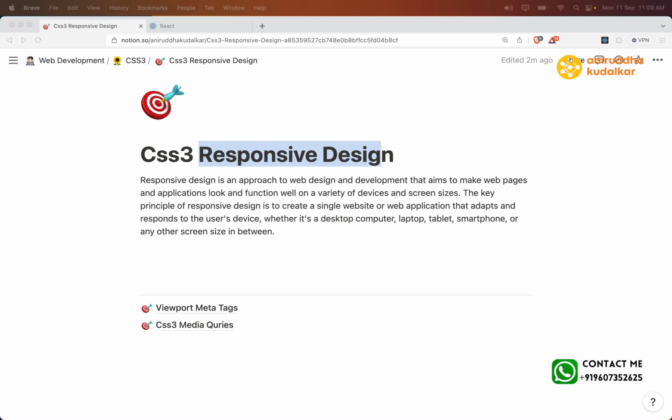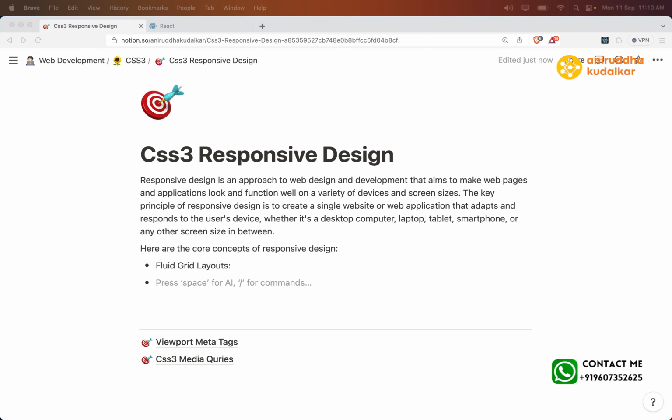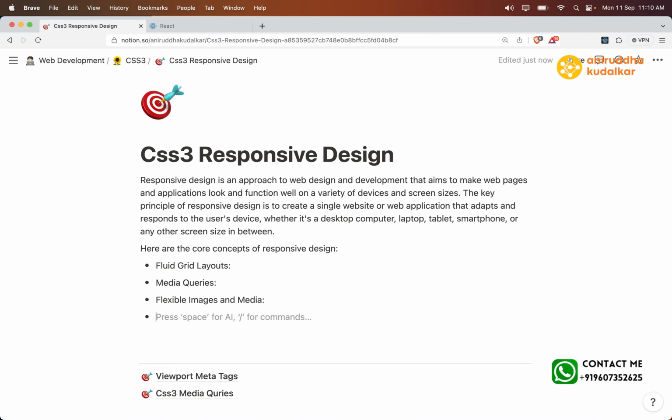Okay. Now here are some core components of responsive design. First, fluid grid layouts. Media queries, very important thing. Flexible images and media. Content prioritization.